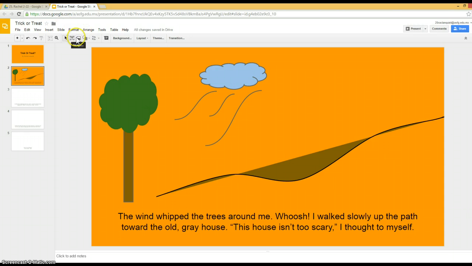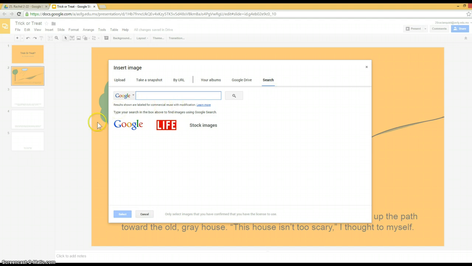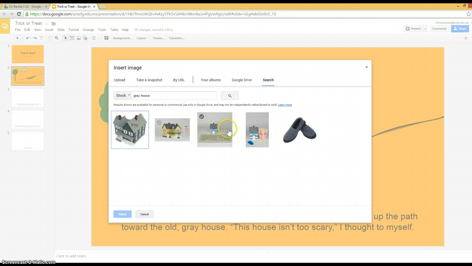So another place I can go to is image. Now, we're going to go all the way to the end and press search. Now, this one says Google, and I know you're probably very familiar with Google, but we are not going to add Google. We need to go over here to stock images. And I can write some words that make me think of something I want. Okay, I want a gray house, so I might write gray house. Here are some different types of gray houses I could use if I want. If I like that, I can click on it and I can press select.